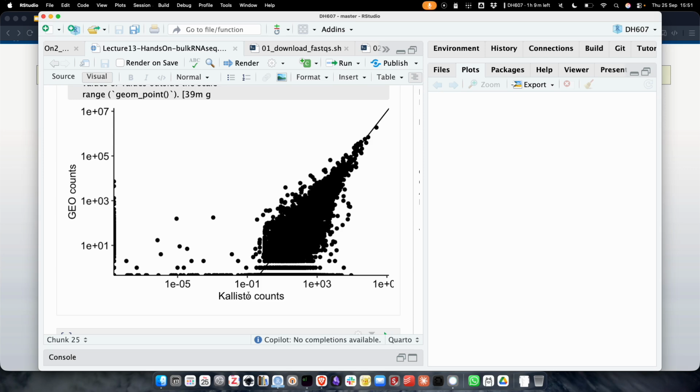This just provides you a view, because you have the isoform level quantification. So you can always come back and do any analysis at the isoform level, which you would not be able to do with your gene count level data, with your geo counts.